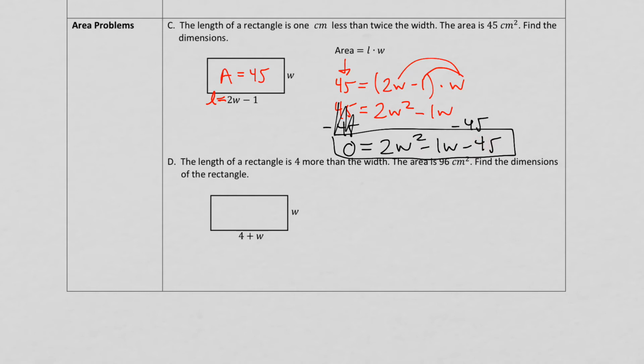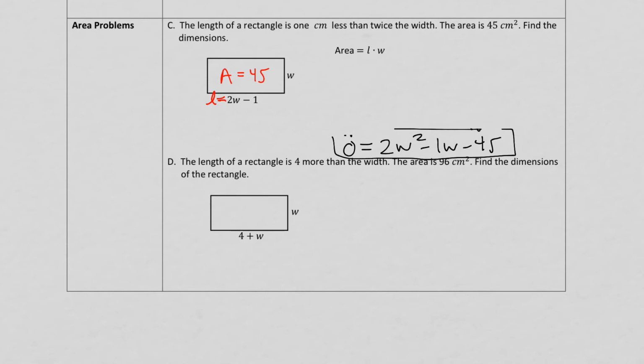So now what I could do is solve this by factoring. I need some space here, so I'm going to get rid of all this work here and just work from here. So here's A, here's B, and here's C. Let's go ahead and do the X. If I X factor this, A times C is 2 times negative 45, which is negative 90. So negative 90 up here. Then my B number is going to be negative 1.